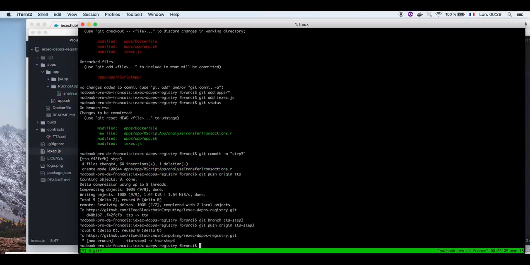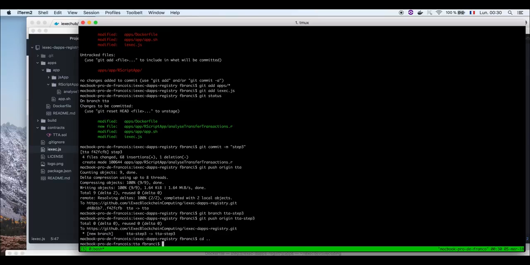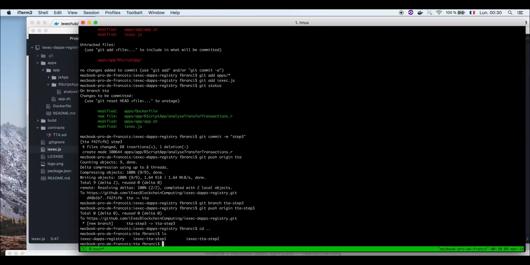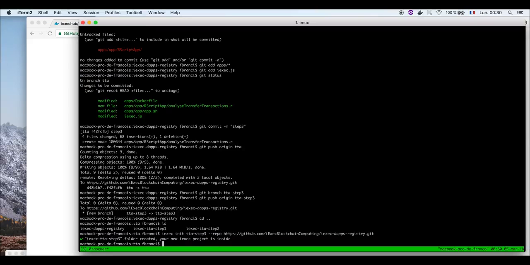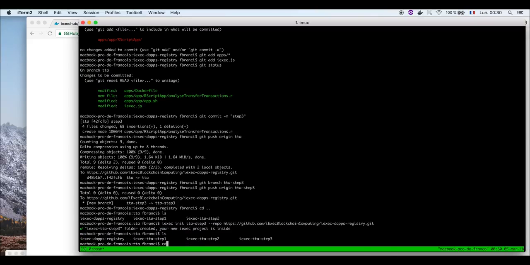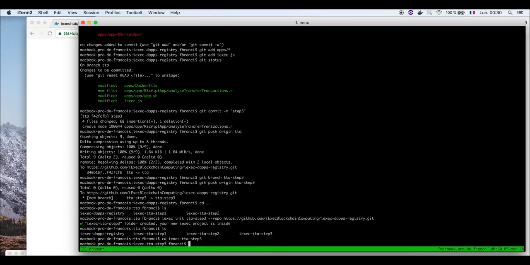And now we can try this TTA step 3. So we go back here and do iexec init TTA step 3 repo. Copy the wallet.